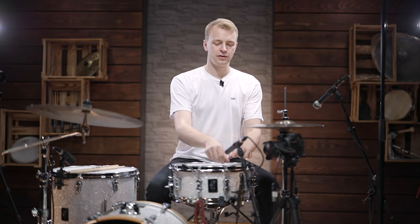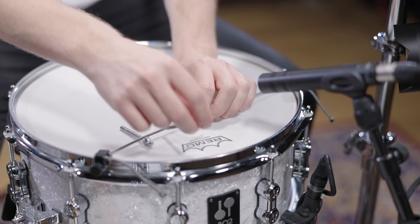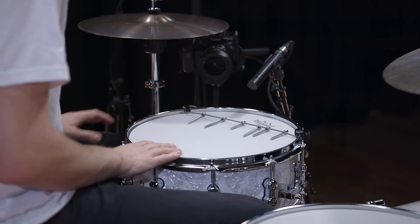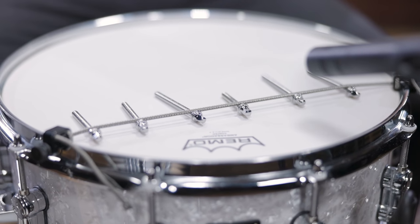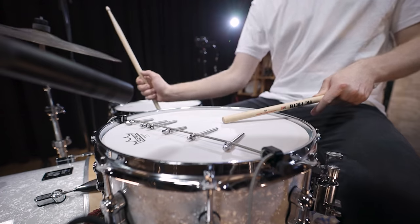Now to give you an idea of how endless your possibilities are, we just took some old tension rods and fixed them on top of the snare drum with one of our DrumG's. This adds some really nice texture, some metal-ish sound, and even though this might not be something to work with in a live scenario, if you're looking for a nice sound in the studio or for a sample or whatever, doing stuff like this might come in very, very handy. So listen to what this sounds like.